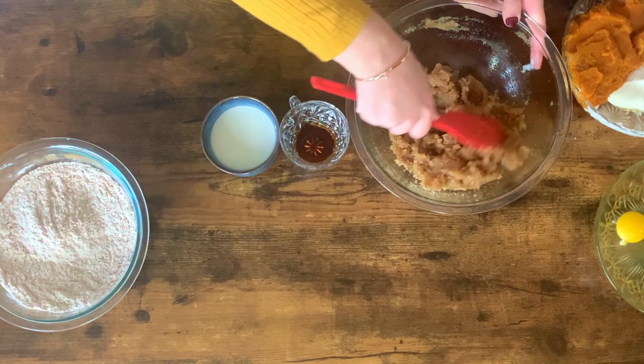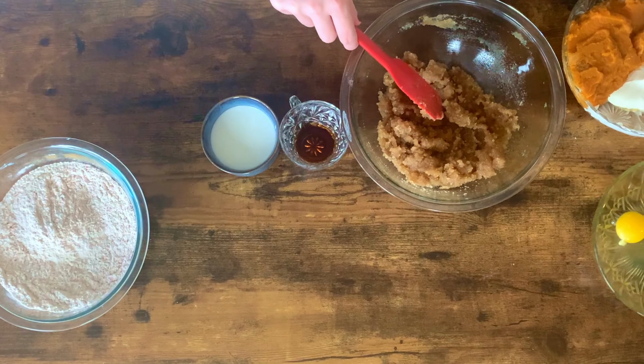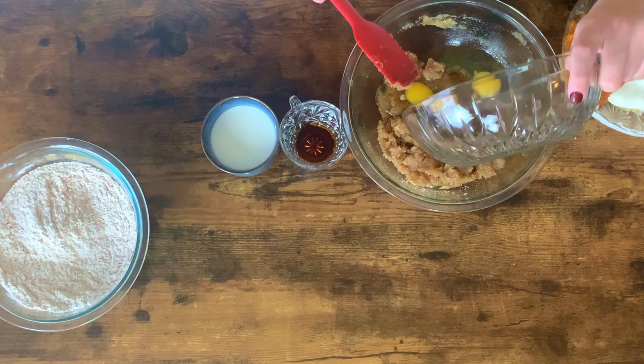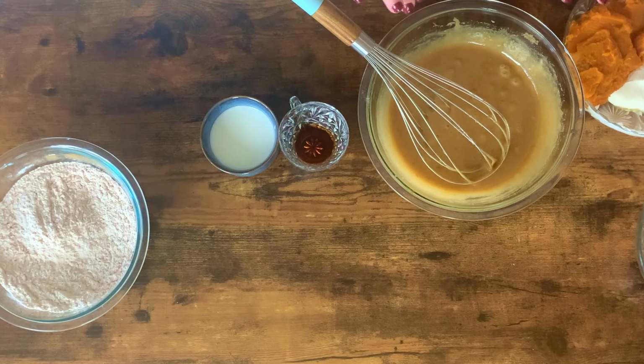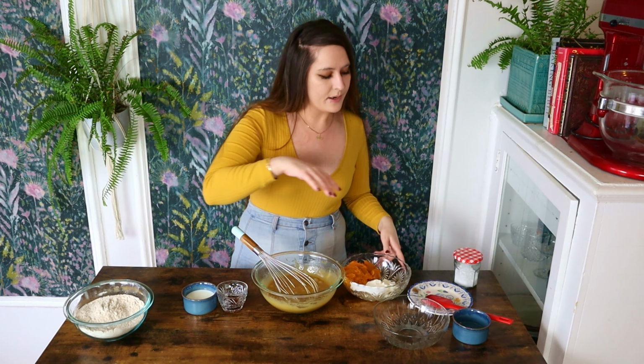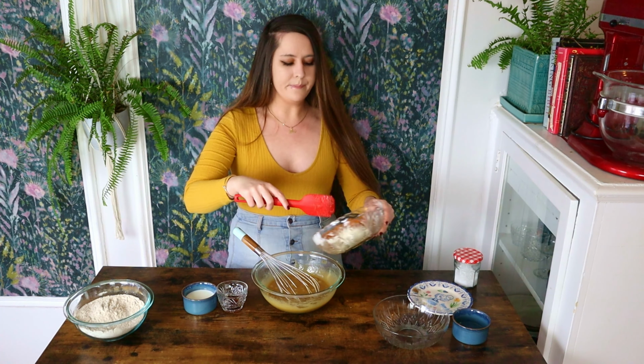Next, I'm going to add my eggs. My eggs going in. Okay, this looks wonderful. So next what we're gonna do is add our pumpkin and our sour cream.